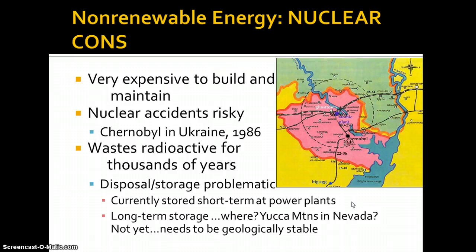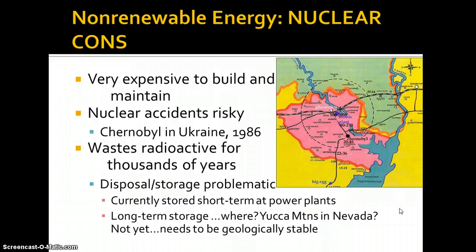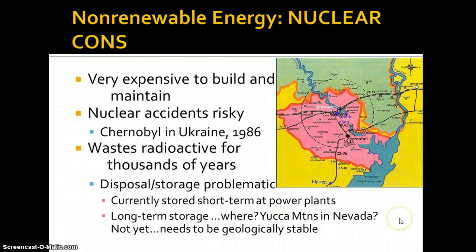The storage of spent fuel is still radioactive, making it very difficult to find a storage location. Currently, spent radioactive fuel is actually stored at the power plants themselves. Our local Palisades Power Plant near South Haven has an underground protected vat storing spent fuel right at the plant. Long-term storage is a major challenge — if we store it in a mountain, we need geologically stable areas, and mountains generally aren't stable.